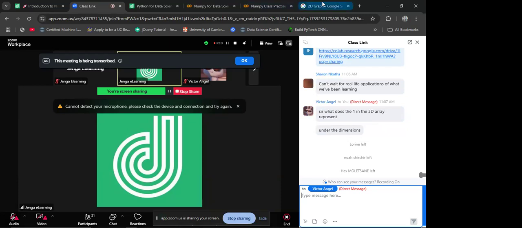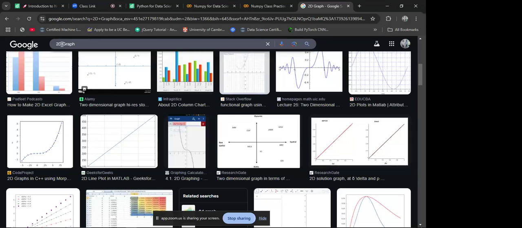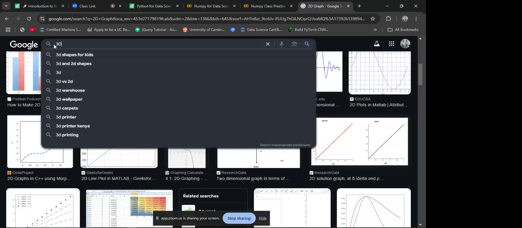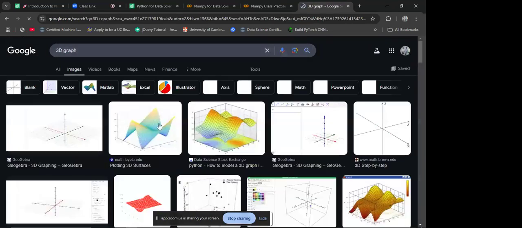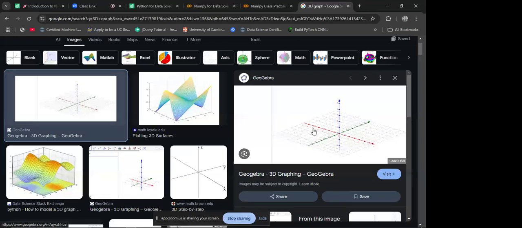But to start us off, a 3-dimension is something like a cuboid. Say a 3D graph. I hope you can see we're actually getting a space. This clearly shows us three dimensions: we have X, Y, and Z. This is what we call a 3-dimension graph.